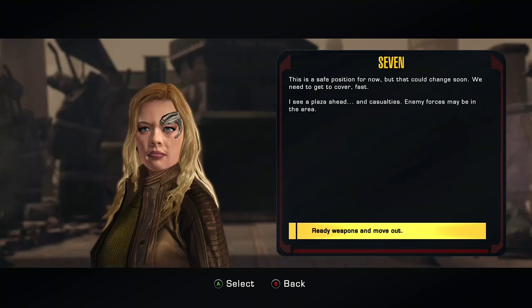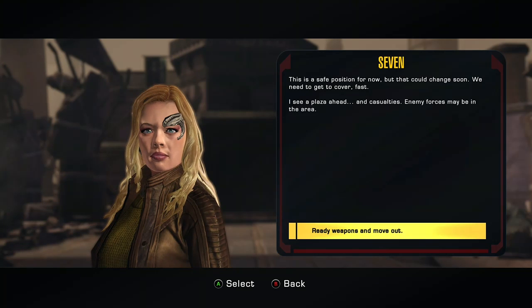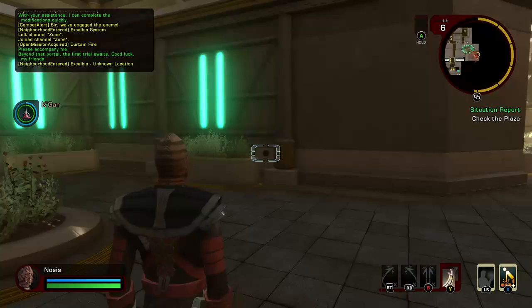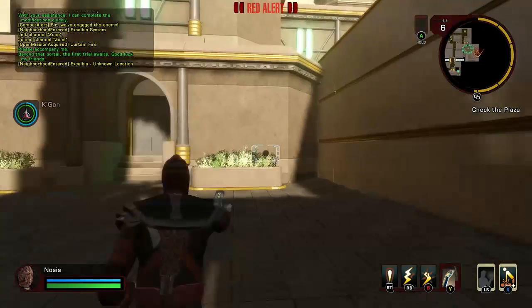Alright, well, let's see. This is a safe position for now, but that could change soon. We need to get to cover fast. I see a plaza ahead. And casualties. Enemy forces may be in the area.